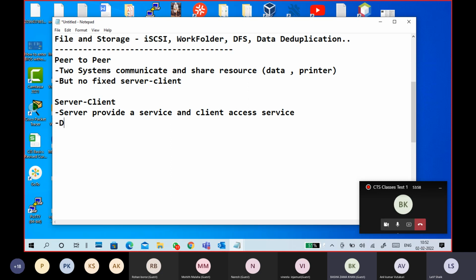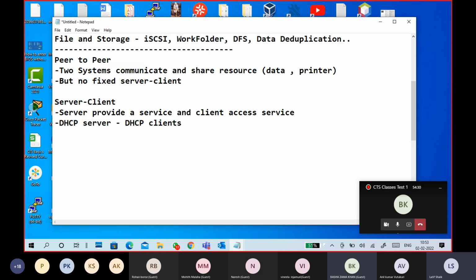The server provides a service, the client accesses the service. So for example, a DHCP server. Our systems are clients, right? Our PCs, our devices are DHCP clients. There is a DHCP server, like a router is a DHCP server. Your mobile phones, tablets, your laptops are DHCP clients.